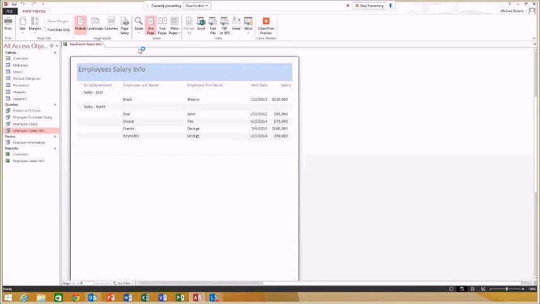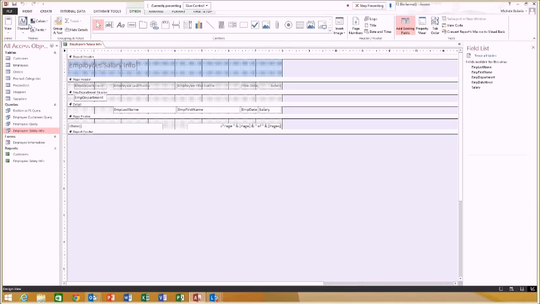Now, as you can see, I'm in the report view, and if I wanted to, I could send this to the printer. I'm actually in print preview, and then I can close print preview, which would take me to design view. I'm going to click way over here on the left, and there's all these different views now. You've got report view, which shows you what it looks like. You've got print preview when you're ready to print it. And then you have this view called design view, where you really get in here and work with this. And I'm not covering that today.